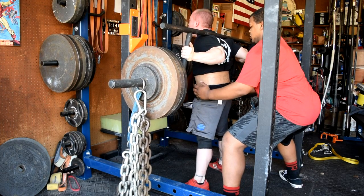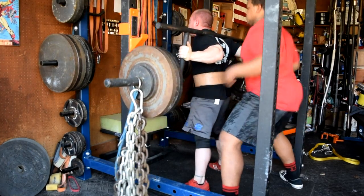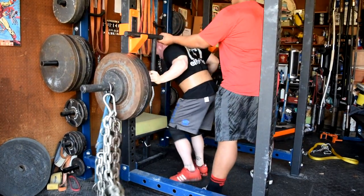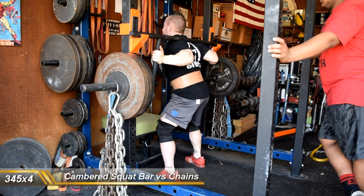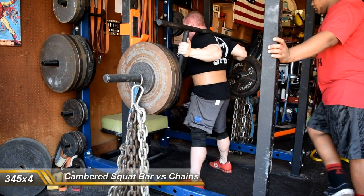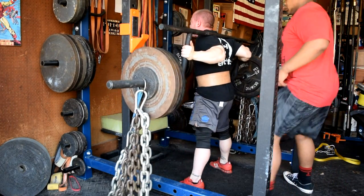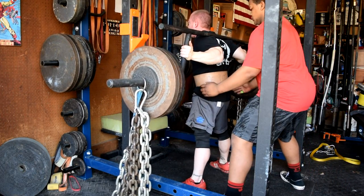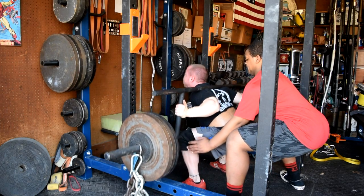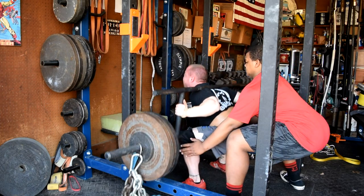With that instability of that cambered bar and the way it rolls forward, and you see me grinding through, it's not enjoyable. Like I said, wasn't exactly the best day. Back down set, went 345 for 4. So really not much of a drop down after working back up. But I just kind of fell a little off. I wasn't really sure what it was. I mean, it was still a good, productive day.